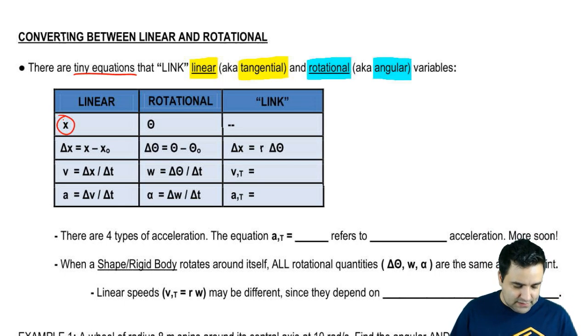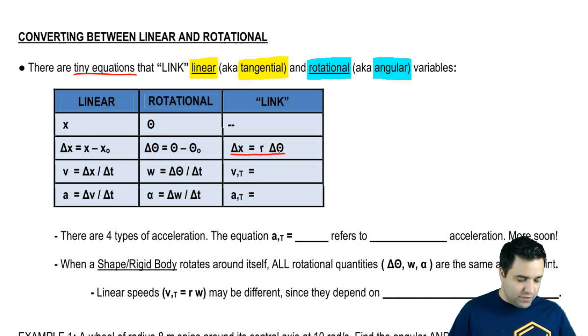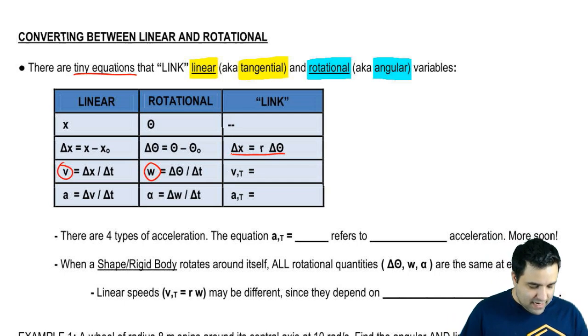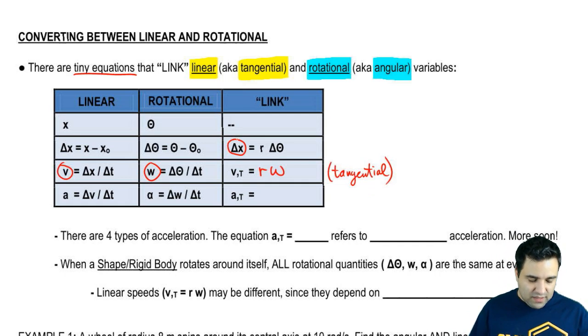So the linear variable is x, and the rotational equivalent is theta. Now, from that, we get that delta x is the change in position, and delta theta is the change in angular or rotational position theta. And the way that delta x and delta theta connect is by this equation right here. We've used this. Similarly, v connects to its angular equivalent, omega, using a very similar equation. So delta x is r delta theta, and v tangential, this t here means tangential velocity, is r omega. And I want to point out that there's a pattern here. This is the linear variable, r, and the rotational variable.